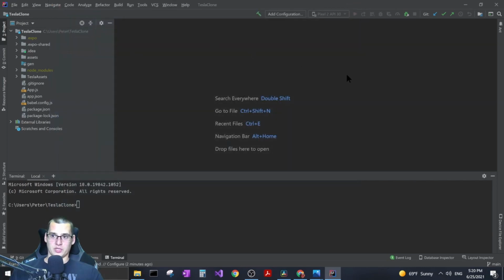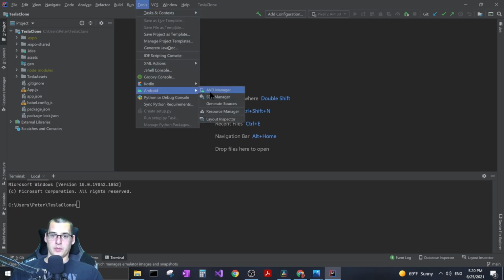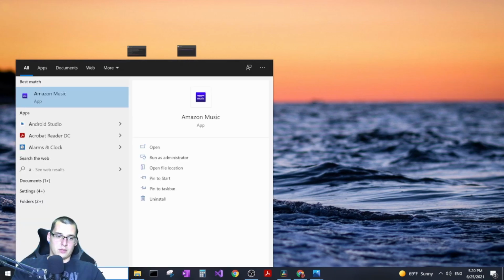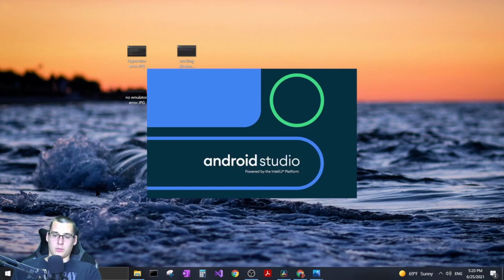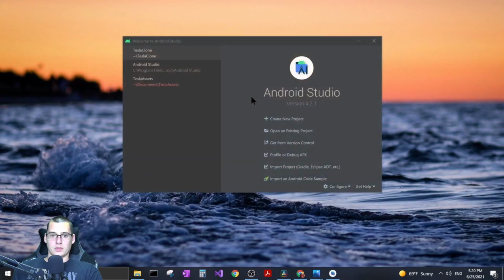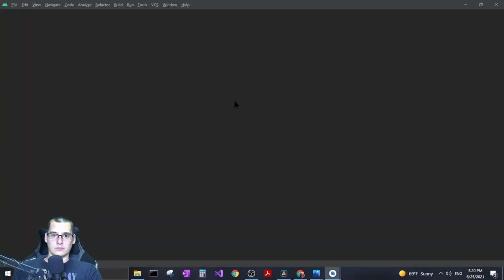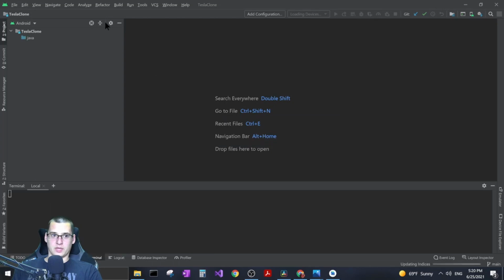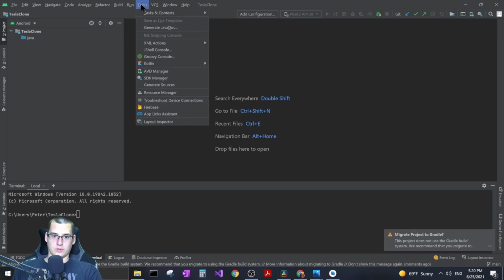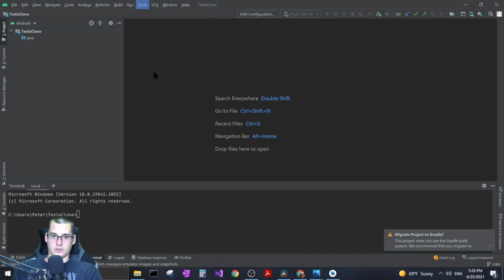Yeah, those are the three main errors that you're probably gonna have. Like I said, to get to your ADB Manager tools, it's right here in IntelliJ. If you want to get to it inside of Android Studio, there are a couple different ways. If you download this and you're using Android Studio, you can get to your ADB Manager by this little icon over here. You can go right to it, or again, you can go into Tools, and then go to ADB Manager, either or.